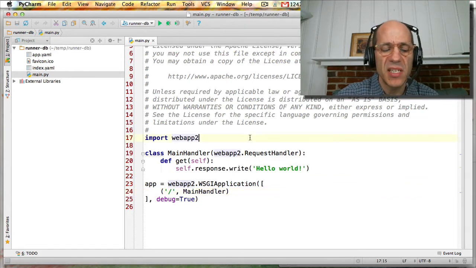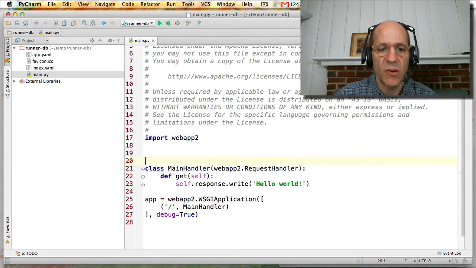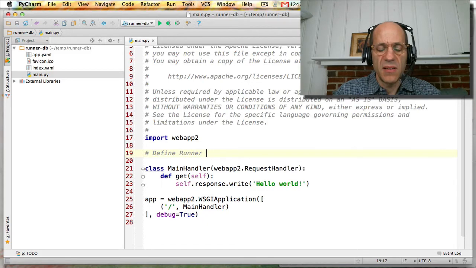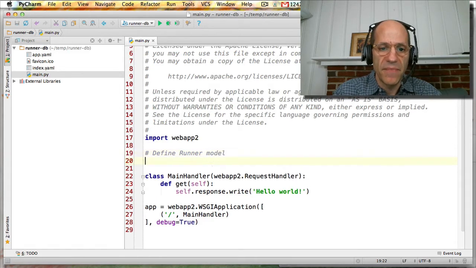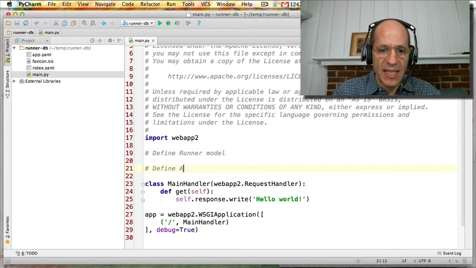So at a high level, let's just write some placeholders here to figure out what's going on. First, we're going to define the runner class, the runner table class. It's actually called a model when we're talking about Google App Engine. So we're going to define the runner model. Then we're going to define the activity model.